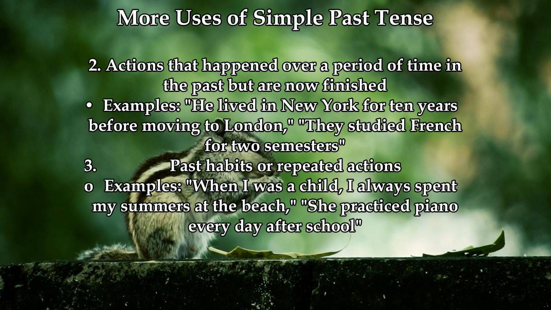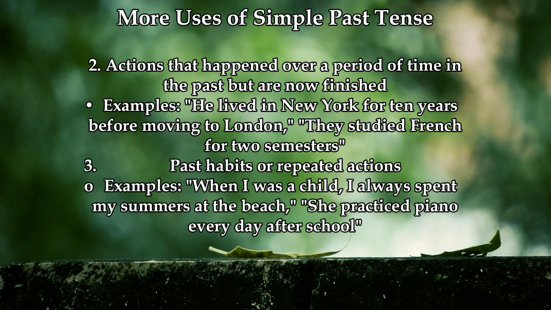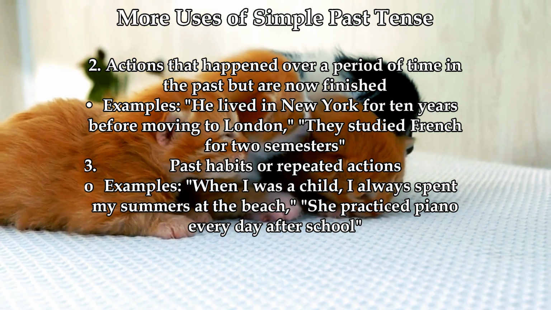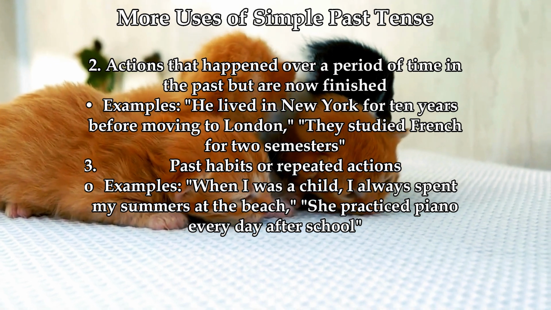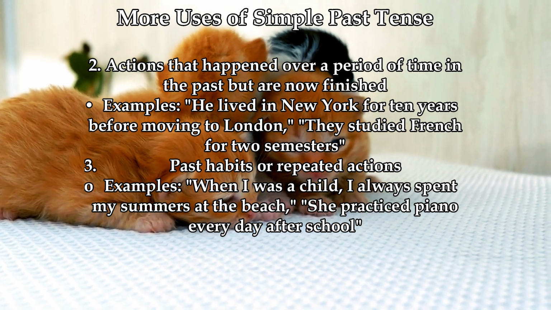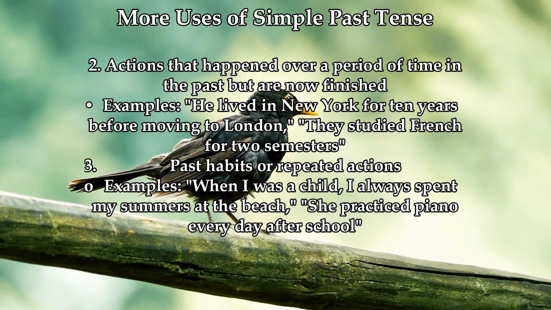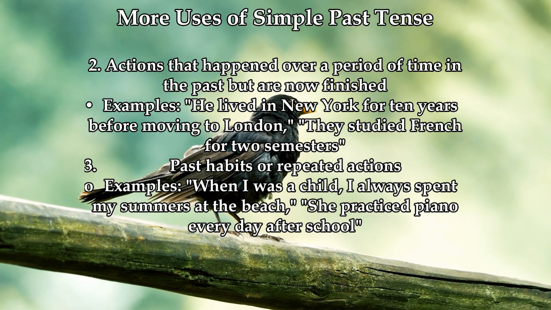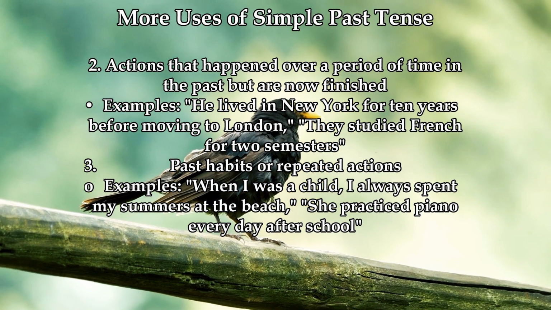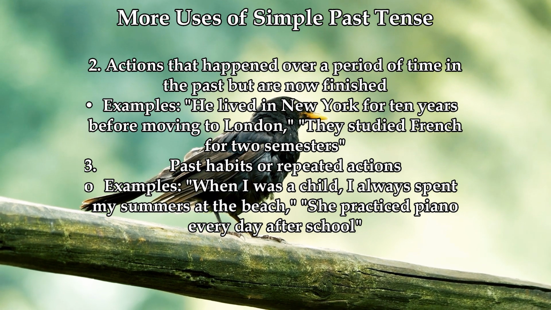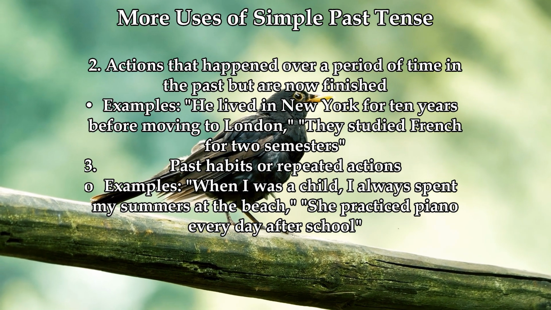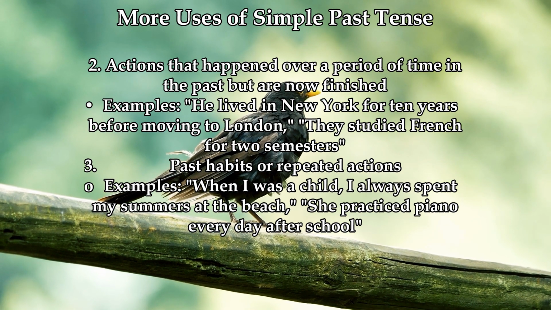2. Actions that happened over a period of time in the past but are now finished. He lived in New York for 10 years before moving to London. They studied French for 2 semesters. 3. Past habits or repeated actions. When I was a child, I always spent my summers at the beach. She practiced piano every day after school.